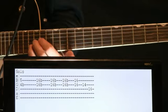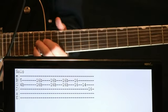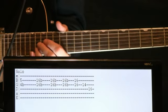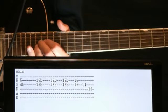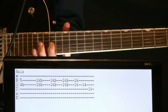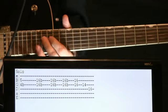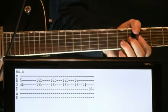Okay, then we come all the way up to 16 on the B and G, and give that a bend. And you want to just give it like about 3 bends, and then just hit it normal. Okay, and then we'll do a 14G, 16D. All right, and that'll get us into the next section. So, up to speed.